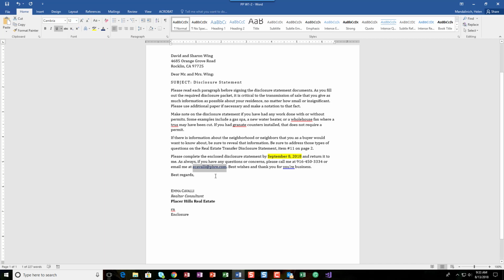Here's the thing, guys. The book tells you to do this. This is not something that I would do in real life, and here's why. What do you think of when you see something that is underlined and colored? You think it's clickable. Now, if you're printing this out and that's all it is, fine. If you're emailing this though, the person might get confused that this is not a link, right?